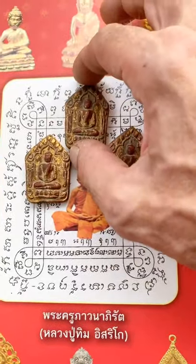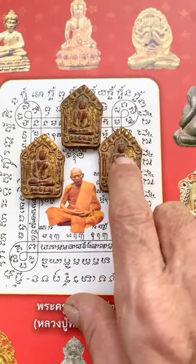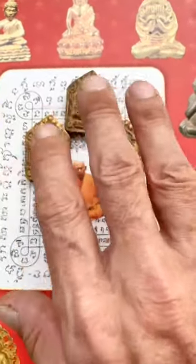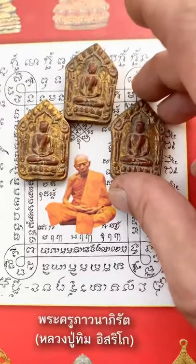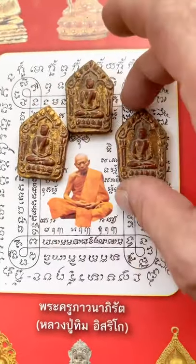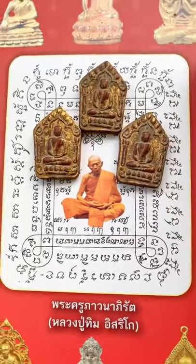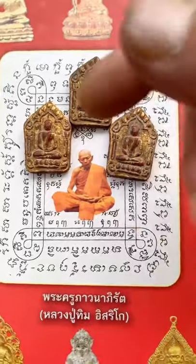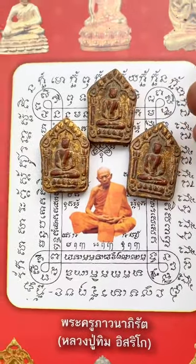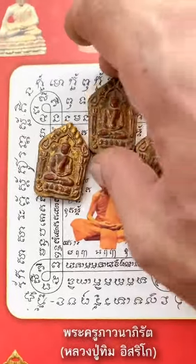I'm not going to certificate them. The other three I certificated and put in competition, and I got first, second, and third prize with each of them. And they're exactly the same, but instead of red, they were white powders. So actually, if I do send them to Ajahn Pisek and enter them in competition, they've got just as good a chance as those three I put in last time, which got first, second, and third prize. For the one covered in gold, the one covered in nag, and the one covered in silver, or the best red-coloured one. I can't remember what category they won in, but they did win first prizes. First, second, and third prizes, sorry.